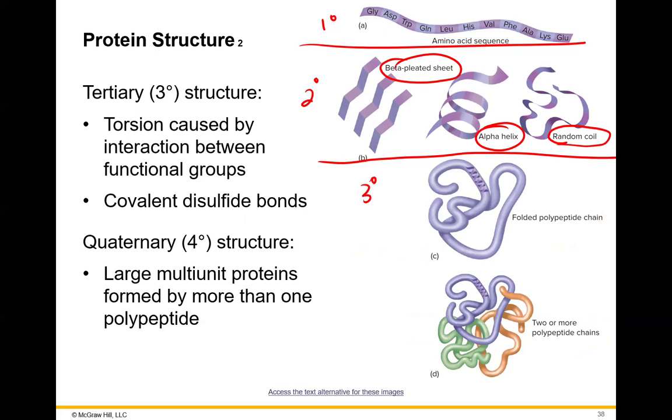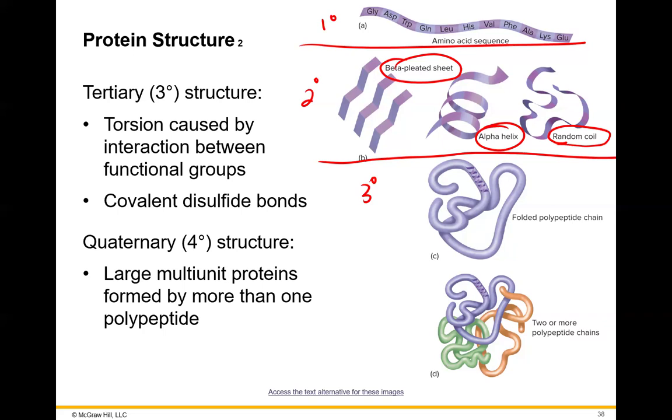Basically, once we get the whole thing cranked out, how everything in that whole ribbon now is interacting with everything in the ribbon. Not just the guys next to you, but the whole big picture now. So those beta pleated sheets, how they're interacting with the beta pleated sheets way down the way. How these alpha helices are interacting with random parts down the way and whatever. So this is creating now, we're tying a bow.